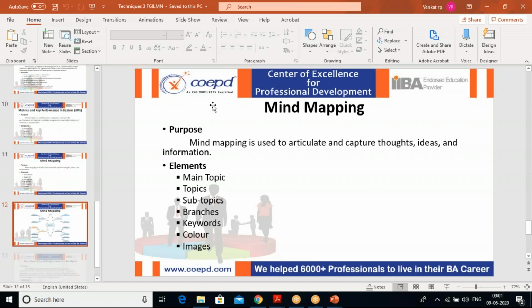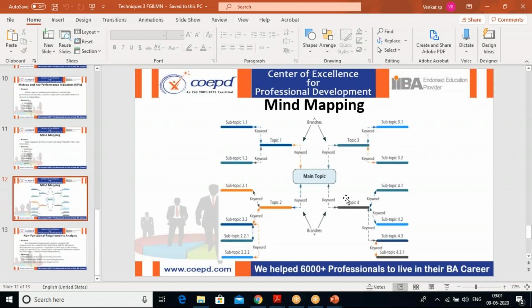Okay, and if you look at a mind map, it can be done in this way. You can see topic 1, topic 2, topic 3, topic 4, and subtopics, and we will start mapping them. Possibly we can take a board and write our concepts there, or we can write on pieces of paper and stick them onto the board, or we can make it on a table. And then we can find a link between each topic and subtopic, have those links there, and take it forward.